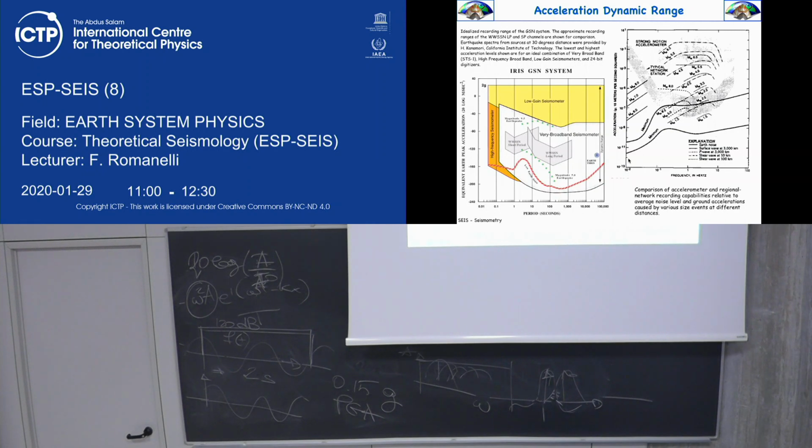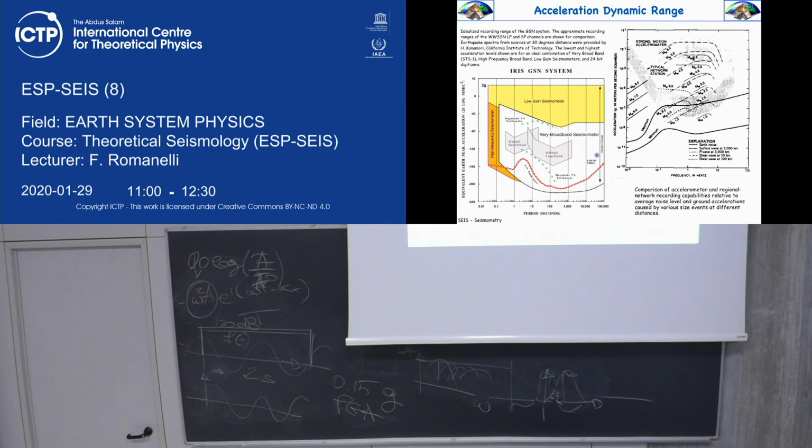You can go here. That's, again, acceleration in terms of g per second squared. So you have a different unit, that's why I was superposing these two, but they are expressing the same thing here. Noise: you see this peak is due to the microseisms and the motion of the oceans on the coasts. These are giving this peak here. So we cannot feel something whose amplitude is less than this. That's natural noise, that is reported here.